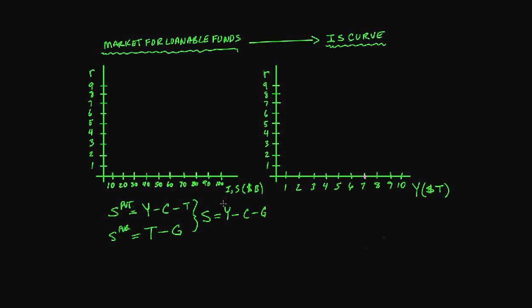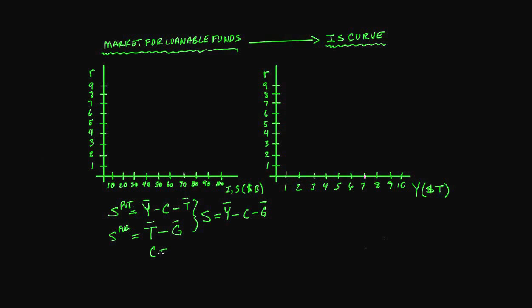It means I'm assuming that I can put a little bar over the Y here and ask the question, what is national savings when income is fixed? In the same way, I'll assume that government spending and taxes, which are just policy variables, are also fixed. They can change, and we can examine what happens when they change, but we're going to ask what savings is at a current level. And if you go one step further, we'd see that consumption ends up being fixed as well for the following reason.